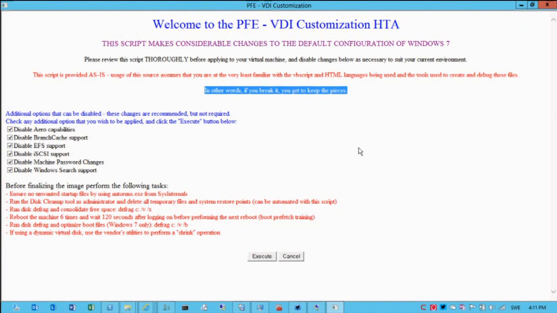If you break it, you get to keep the pieces. Don't do this on your host. Don't do this on your workstation. Do this in your virtual machine and do a snapshot before you actually do that, so you can see the net result of running this. What I did is that I took that script and I turned it into a script without the HDA. So it's a native VB script, and that was the script I showed you just a couple of minutes ago.